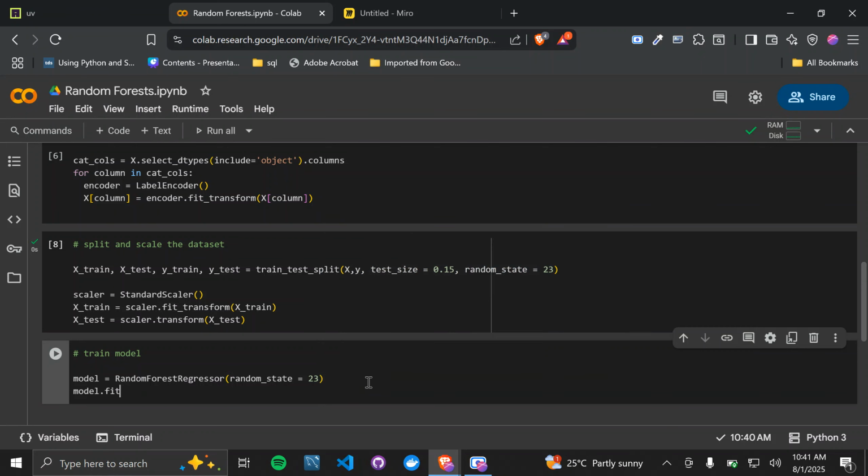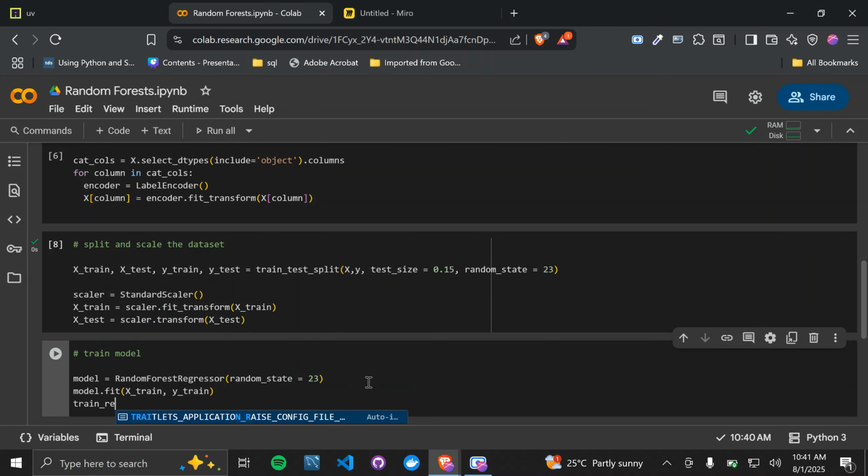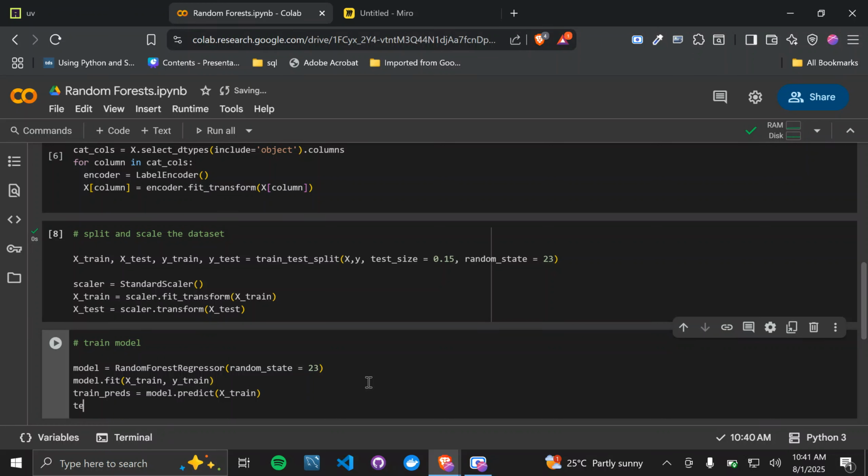Then we're going to call model dot fit x underscore train, comma y underscore train. Then we get predictions: train preds equals model dot predict x underscore train, and test preds is going to be equal to model dot predict x underscore test.